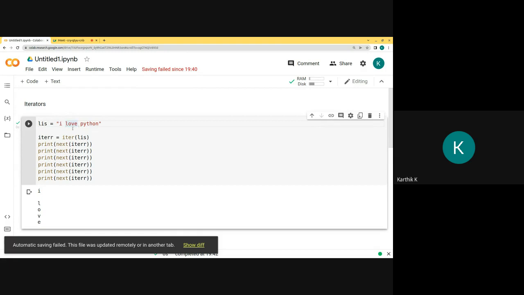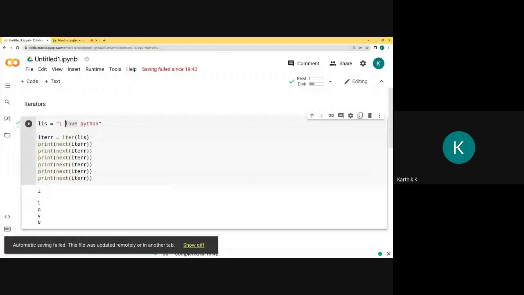That makes a total of 6 iterations here: 1, 2, 3, 4, 5, and 6. That is how the 6 iteration operations are getting executed here. These are the basic structure of the iteration operator.